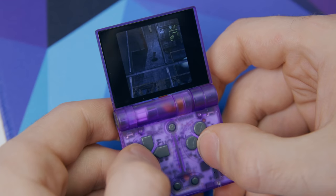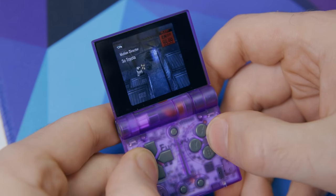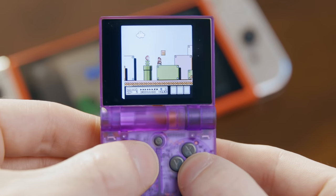I was blown away by how well the PlayStation emulation works on here. My Metal Gear Solid ROM is hit or miss with my larger, more powerful portable emulators, but it ran flawlessly on the FunKey S and even booted up very quickly. It's just impossible to see anything on the 1.54-inch 240x240p screen. The aspect ratio of this screen is a bit weird — retro games are kind of square but not really. A CRT TV is 4x3, so most games look best at a 4x3 aspect ratio. This is not 4x3, so all emulators default to stretched — which should really be called squished — because it looks more like the image is squished horizontally. This is a problem with side-scrollers because things come at you way faster than they normally would.